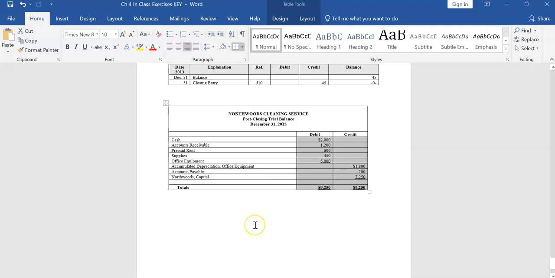So when we prepare the post-closing trial balance, the only balances we have to report are the permanent accounts, or the accounts that keep their transactions in them permanently. What this means now is that when we start recording transactions in the new accounting period, the temporary accounts will only be recording and reporting revenue, expense, drawing transactions within that new accounting period. We won't be intermingling revenues, expenses, and withdrawals or drawings between two different accounting periods.